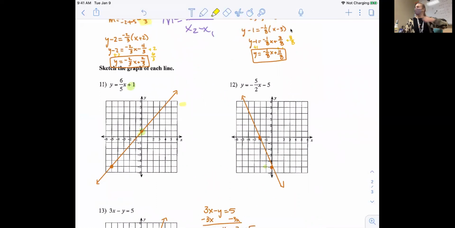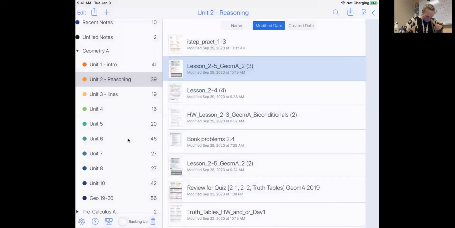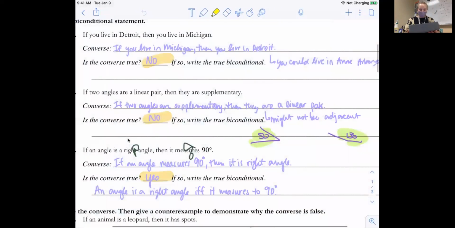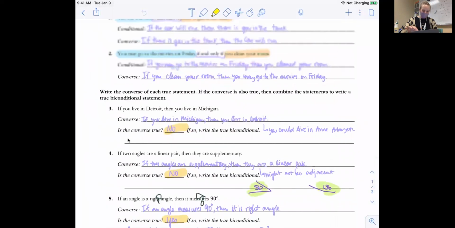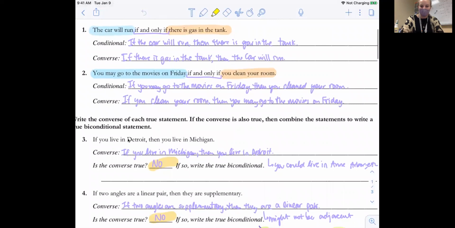On iSteps, I'm trying to get us to really know these concepts instead of me teaching you 50,000 new things that we have to relearn every week. So you will see some more of these and then maybe another new concept or two the next time we do this. Okay, now I want the 2-3 homework out. So let's get that out. I'm coming to pick up your iSteps sheet if I haven't gotten it already. And you have your 2-3 homework that you are checking now. And I'm going to come check yours if you have your 2-3.